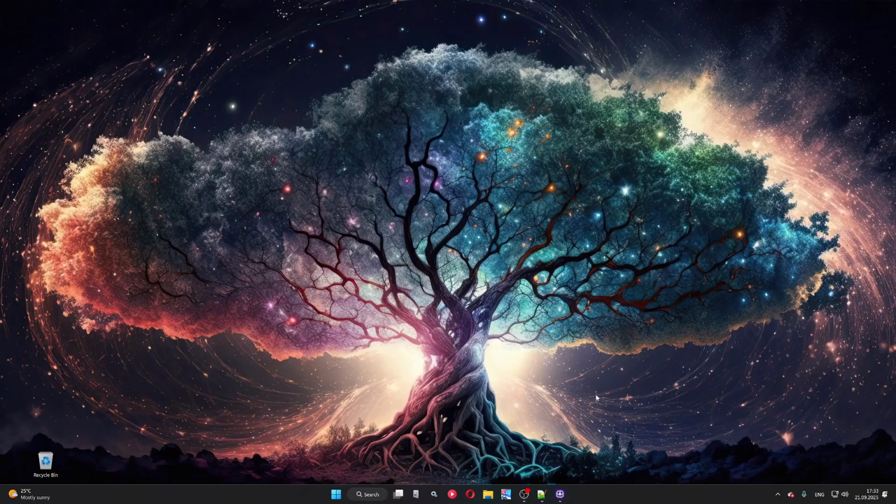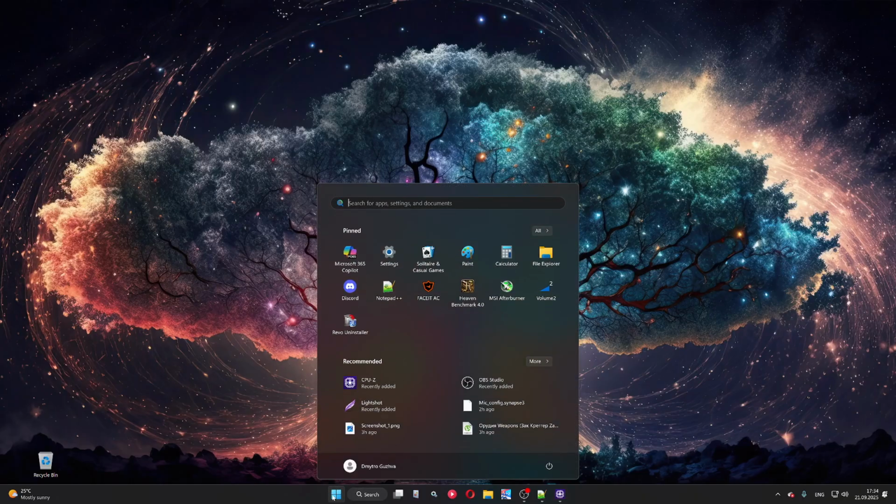So the first stop was the Windows logs. And sure enough, I found the LiveKernelEvent 141. You can use Event Viewer or Reliability Monitor. I will show you the second one.